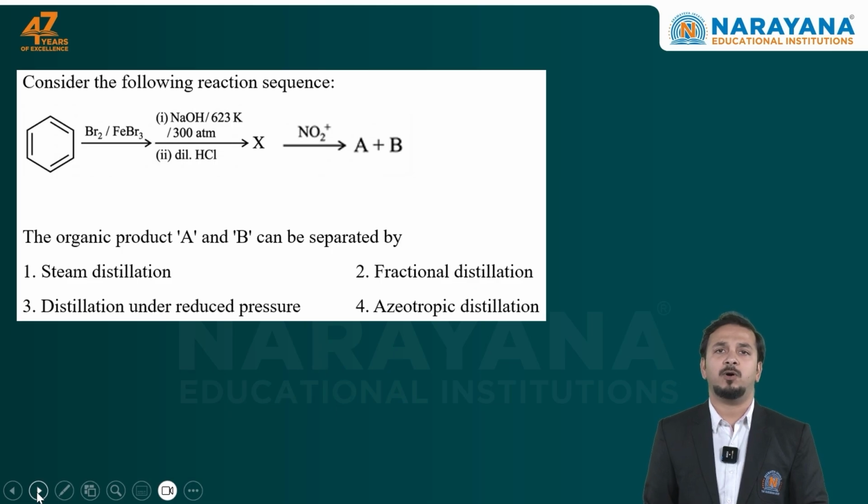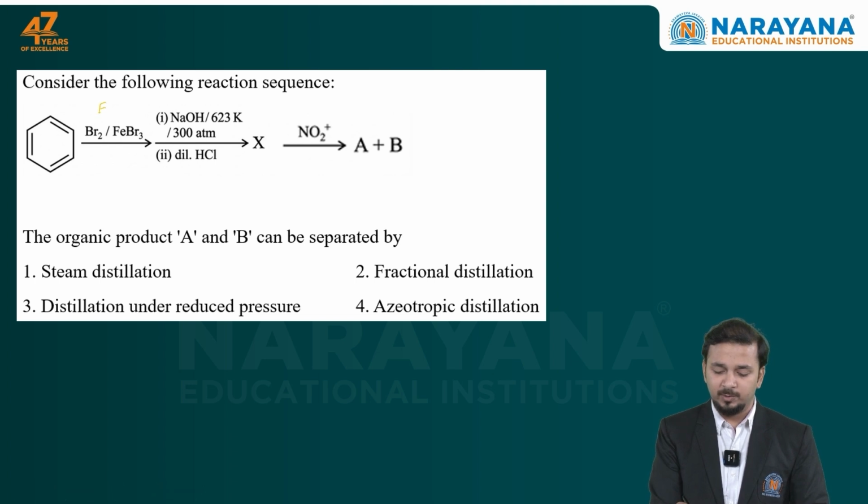Next question is from organic chemistry, and I will rate it as a moderate question because multiple mechanisms are involved in this, and along with mechanism they have also used the purification method. So we have benzene. Benzene is treated with Br2 FeBr3. We know benzene with Br2 and FeBr3 is electrophilic substitution reaction. This FeBr3 is our Lewis acid. FeBr3 is a Lewis acid, and the role of Lewis acid is to generate electrophile.